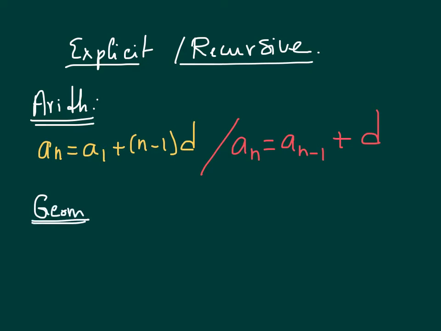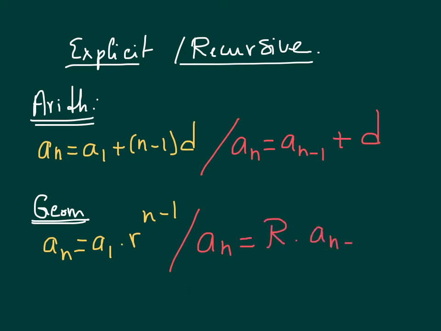We're going to write it explicitly, and that way we will have a_n is equal to a_1 times r raised to the n minus 1. We can also write the geometric sequence recursively, and that will be a_1, as long as we take the common ratio and multiply it by the previous term in order for us to obtain the next term. Let's go ahead and get started and see what this section's all about.